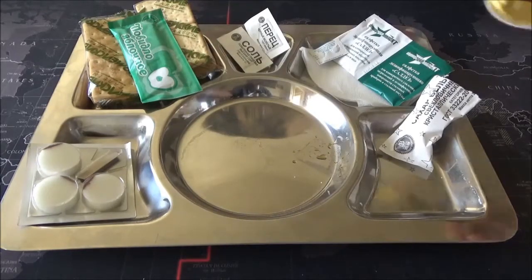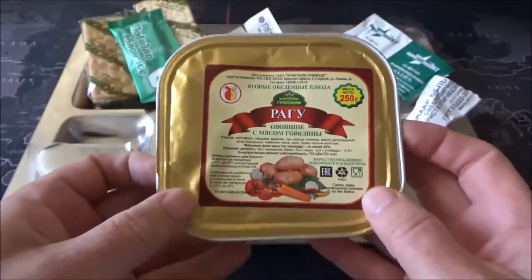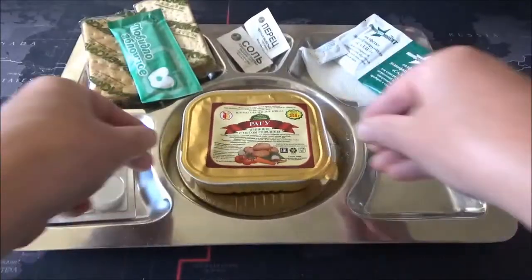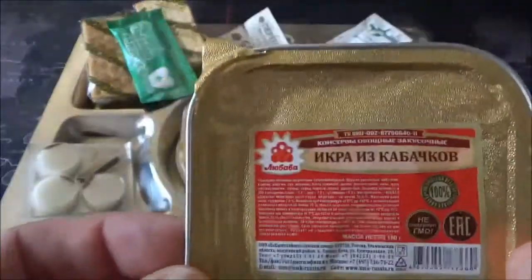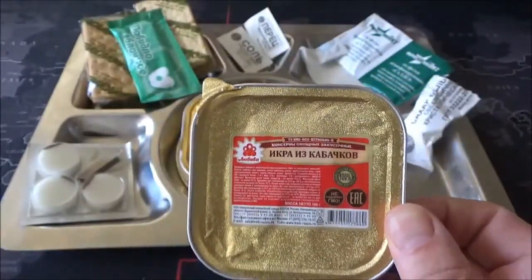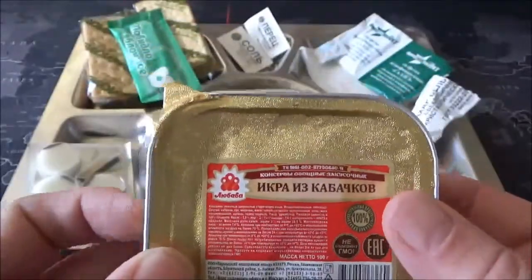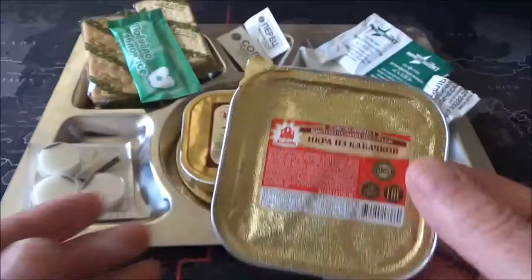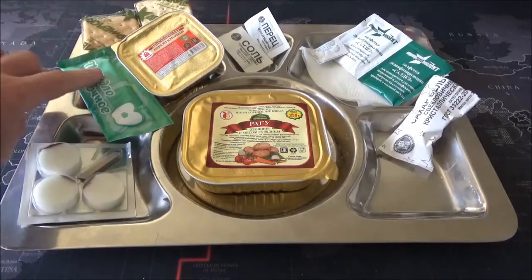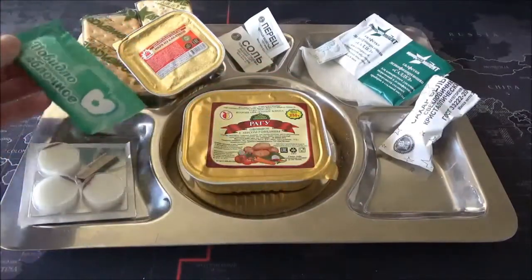I've done a quick attempt at translation, and apparently that says ragu. So this is a beef ragu with potatoes, carrots, tomato, veggies and all that - I think we can safely eat that. This translates as caviar of courgette, or zucchini in some parts of the world - that should be interesting. I'm fairly sure that's going to be like a jam or spread kind of thing to go with the crackers. And we've got plenty for dessert with the crackers and the apple jam - the literal translation is apple butter, but it's going to be like an apple spread nonetheless. It's supposed to be really good.